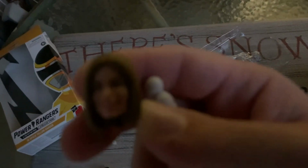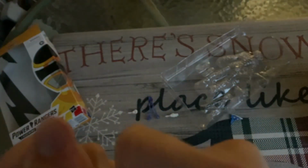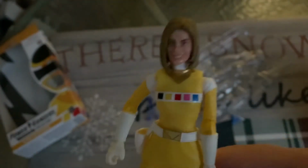So we're going to just flip the head out. So this is the head scan of this civilian figure head. Looks really, really cool. And it looks really, really cool. I want to show you this, hold on. Looks like her a lot. Then we can put the head on here. Looks really, really good with this head on here.